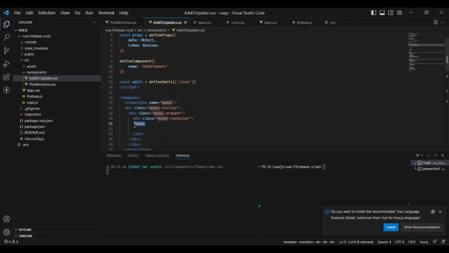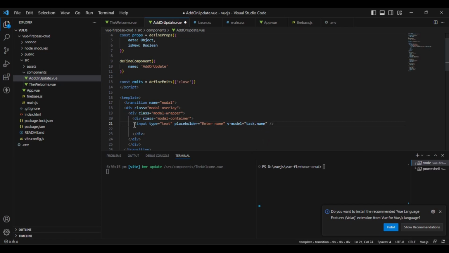The first one will be an input, its type will be text, and its placeholder will be "enter name", and its model is bound to task.name, that we will create in a minute.